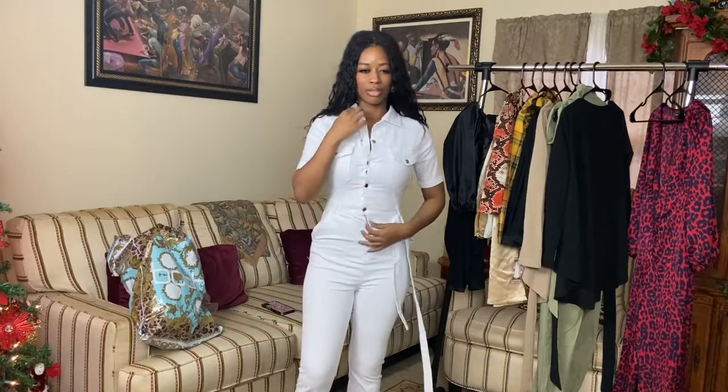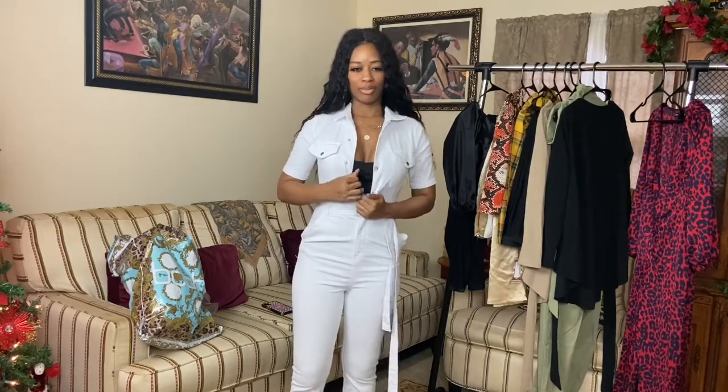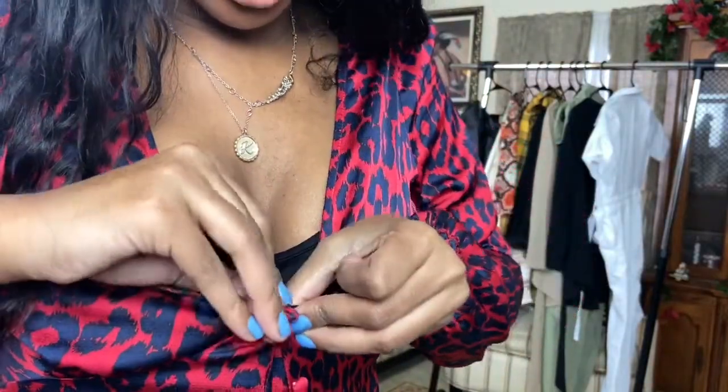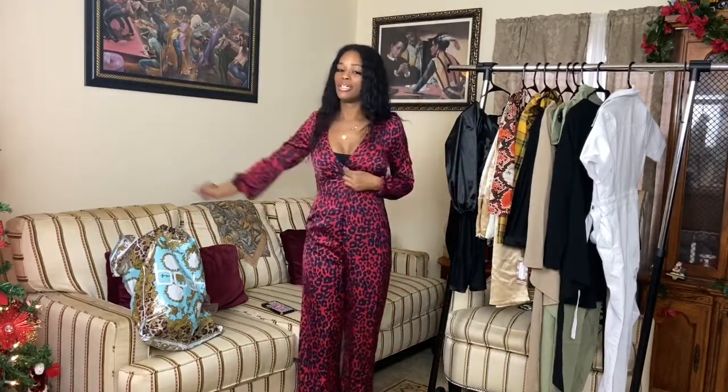I kind of wish this had a zipper instead of buttons, because being a button-up it looks a little tight on me and that takes away from the coolness of it. I'd probably wear it open. It's cute, just a little tight. I don't feel like buttoning stuff up — you know what I mean, it takes forever. It's very comfortable and I'm sure it's cute buttoned up — you'll probably see me wear it in a picture. I'm a bit annoyed I can't fit half of these clothes, but whatever. This is the last item, it's a size six and it seems like it fits well. I like it a lot.